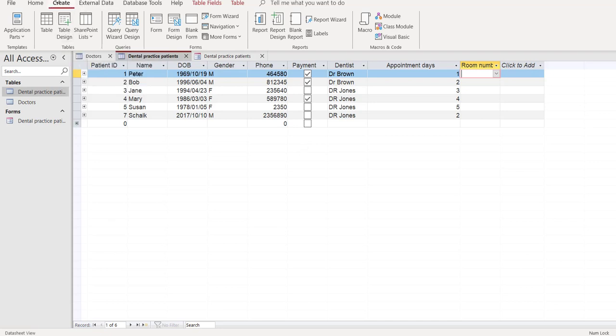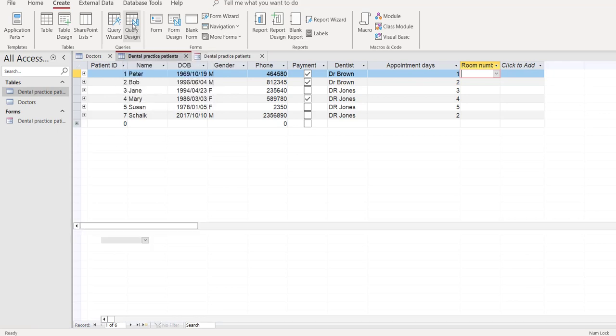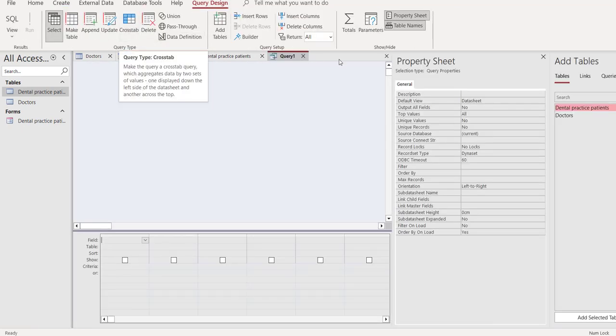So we click on the Create tab, and we're going to go to our query grouping. I will also show you how to use the query wizard in a second video, but for now we're just going to talk about the query design. You can add tables from here.